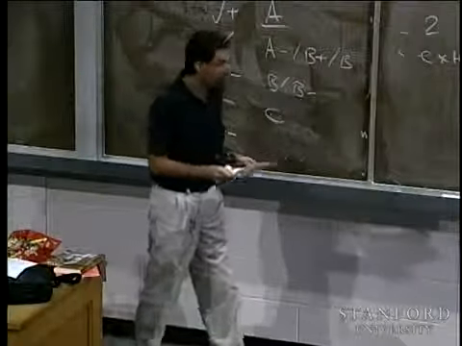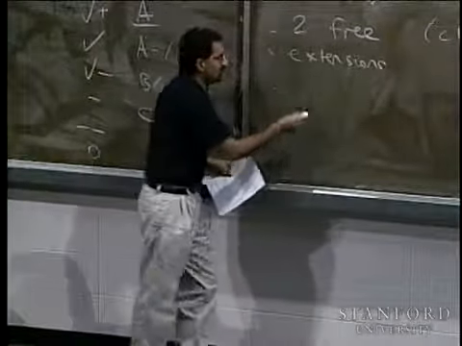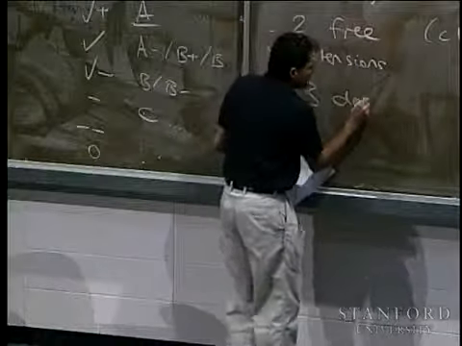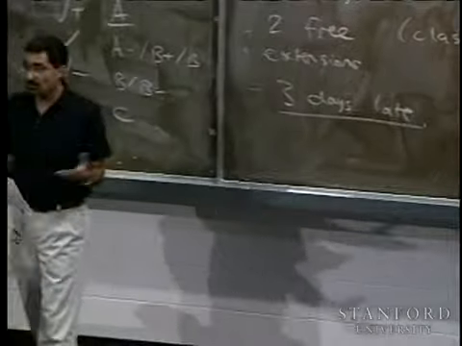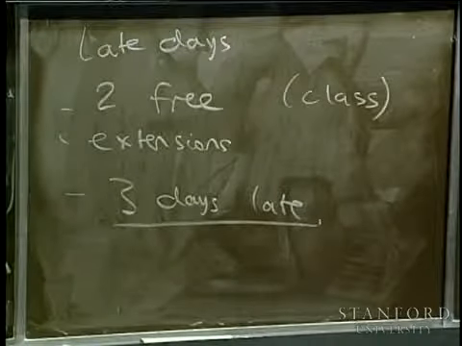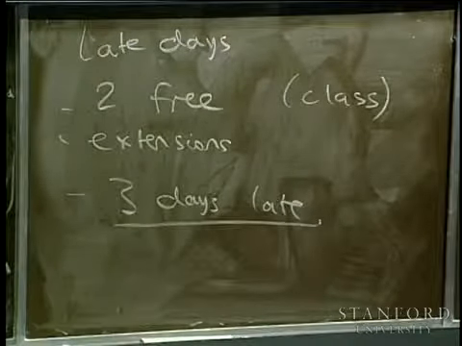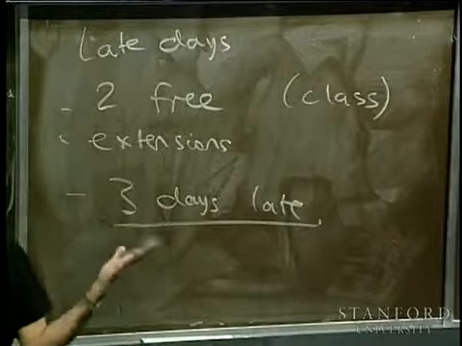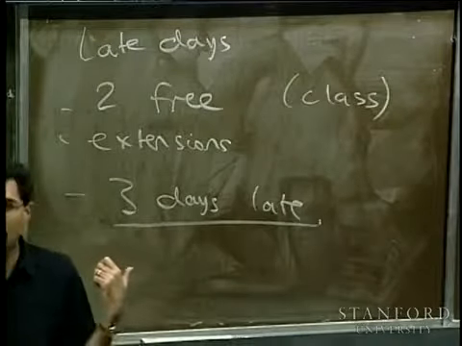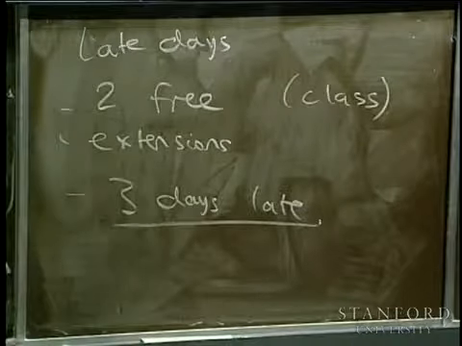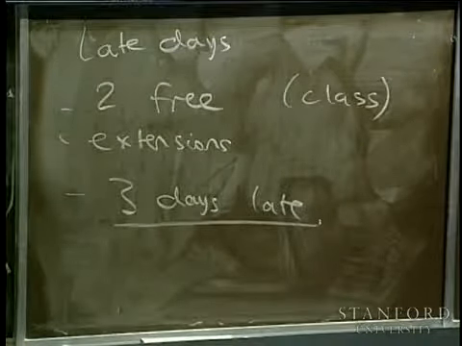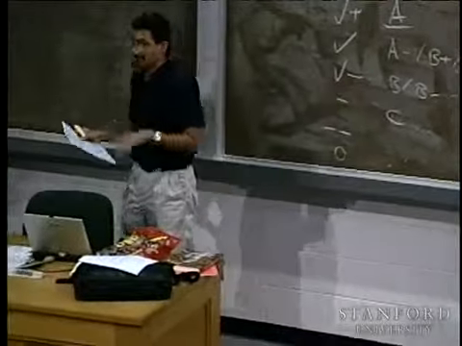Okay? So, other thing to keep in mind is that 3 days late is the max. Beyond 3 days late, which is basically 1 class week, if you think about late days being class days, we will not accept an assignment. And the reason for that is at a certain point you're so late you're better off just doing the next assignment, letting the old one go. So to enforce that policy, after 3 days we don't accept that assignment late anymore. It's just going to be a 0 if it's not turned in. Okay, and that just kind of forces you to keep up.